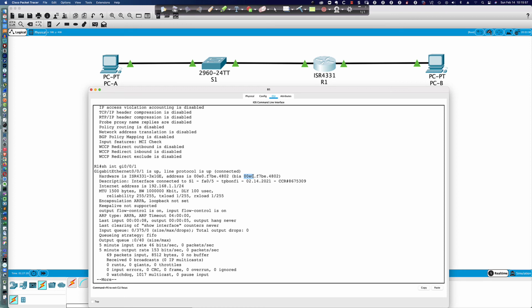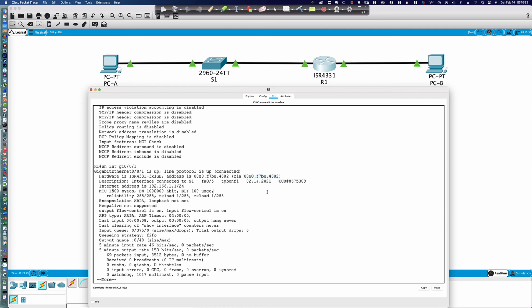Each hex character, remember we did our conversion from binary to decimal, from decimal to hexadecimal, each hexadecimal character is 4 bits. If you have 4 hexadecimal characters, you have 16 bits. So 16 plus 16 is 32, plus 16 is 48. That's where you get the 48 bits for the MAC address. So that's how you would get the MAC.